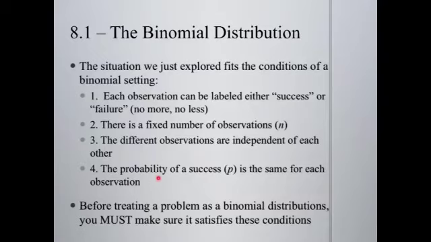And the last one, the probability of success needs to be the same for each observation. So if on that electrodynamics pop quiz I gave you, the first 2 questions had A through D answer options, and then the last 2 questions were true or false, my probabilities change so that it doesn't have the same probability of success on each question, so it's then not binomial. So make sure that we meet all 4 of these conditions before we say something is binomial.